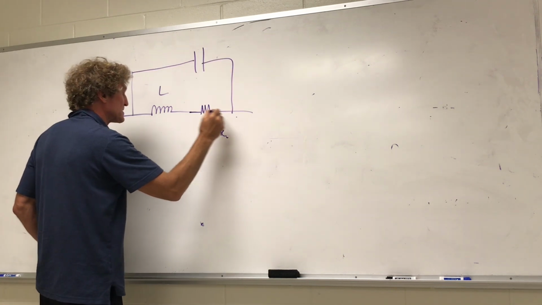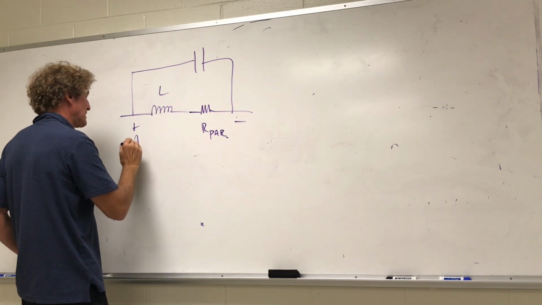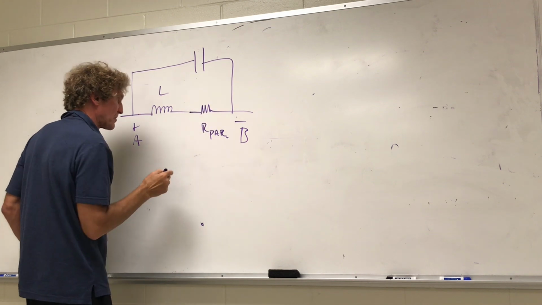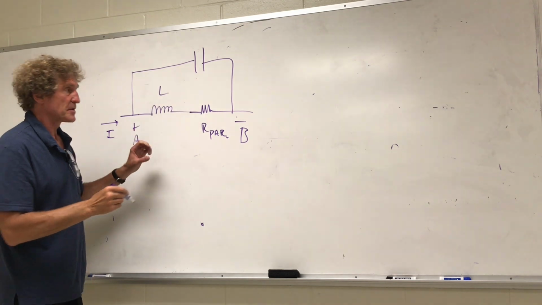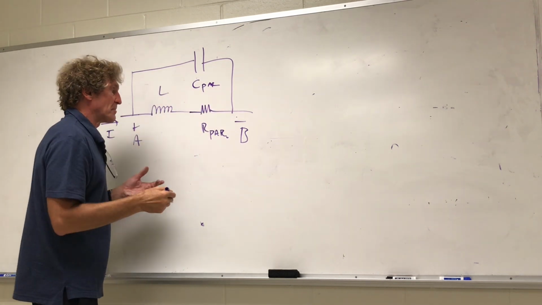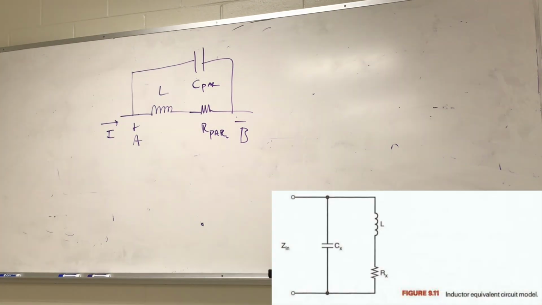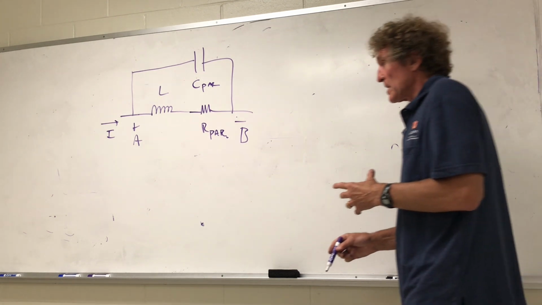Now remember, this is internal, so there's going to be a plus to minus voltage from A to B shown here. So whenever you get that, the plus to minus voltage, if current goes through it like here, then you're going to have to associate it with a capacitor. And this is the parallel capacitance, or a parasitic capacitance. Let me see where that is. Well, he has the figure I'm talking about. This is on figure 9.11. He calls it C of X and R of X. But those are parasitic.